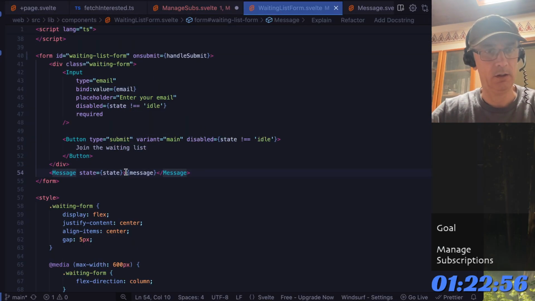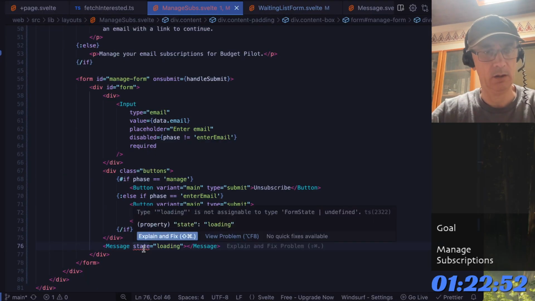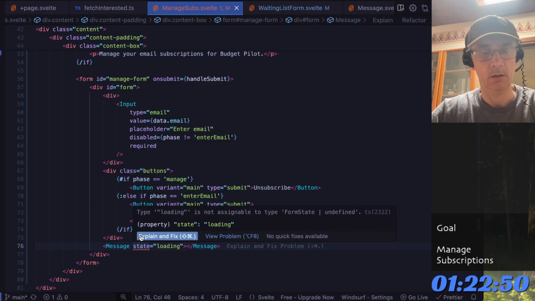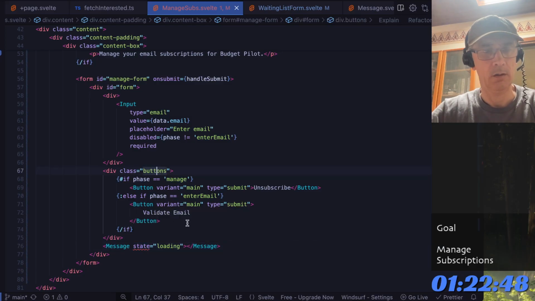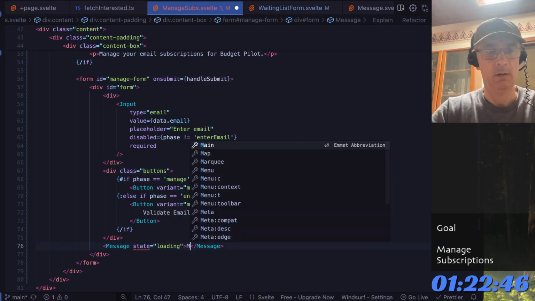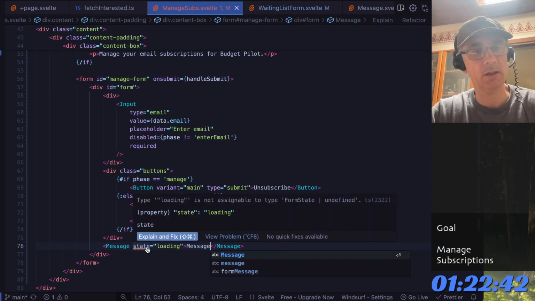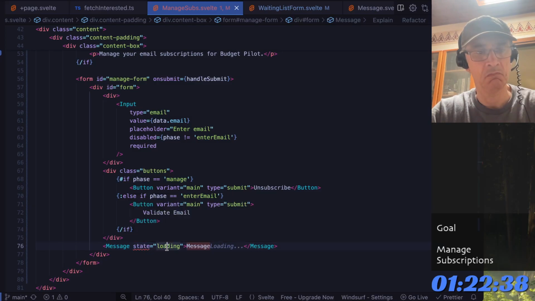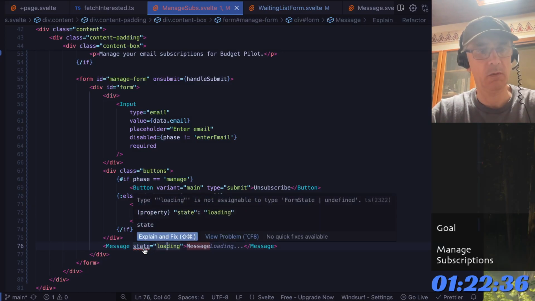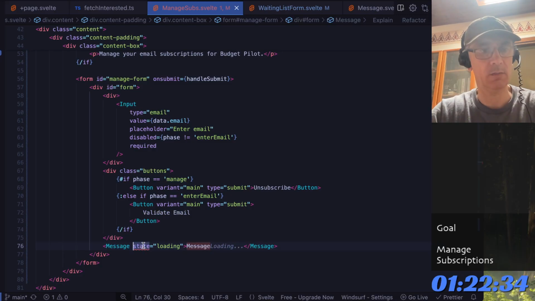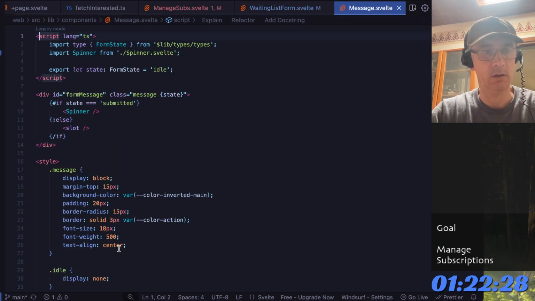All right, hold on. Let's see. Actually, this is why this doesn't work. Message for now says loading is not assignable to form state. What's this form state? Isn't it string? Hold on. Message.